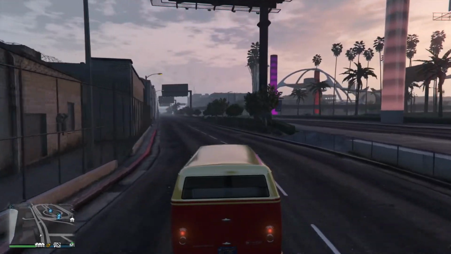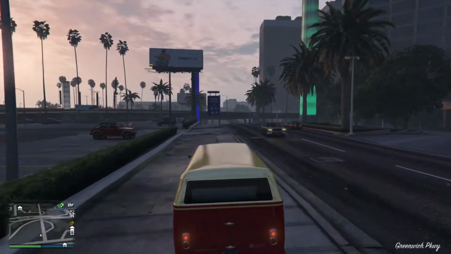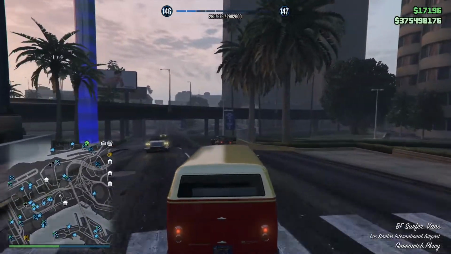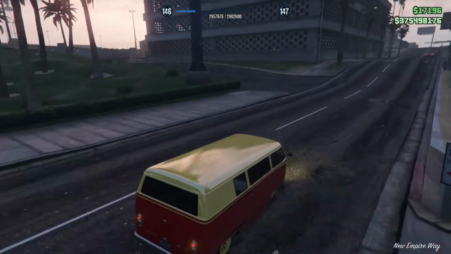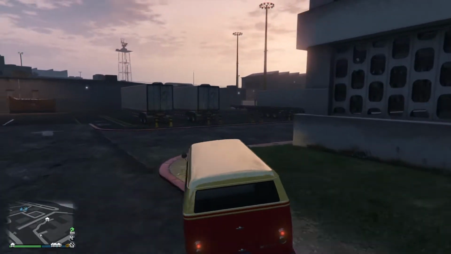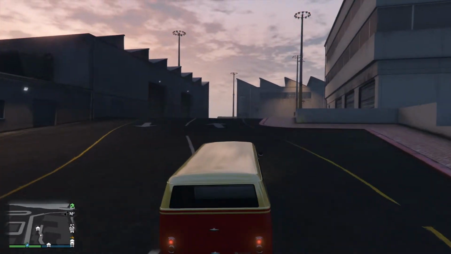I probably should not have taken this particular vehicle to the next spot since it's so slow. But we're nearly there. It is a nice color van. The Surfers, they spawn on the way to Fort Zancudo, and they're just very cool vehicles. Super slow, but they're very cool.